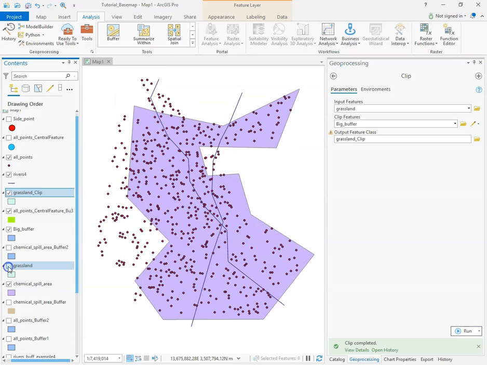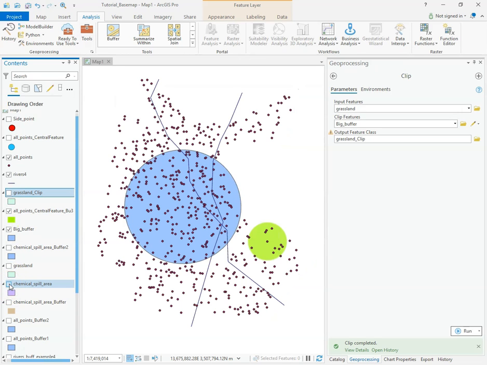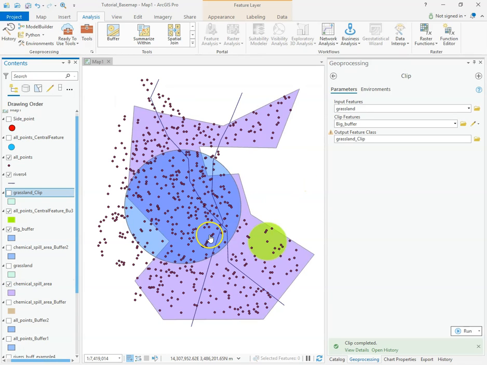So if we were to turn off grassland, all right, we have just the common area. So you see here grassland clip. All right, and then what has been cut out of it. All right. What other things can we see and observe? Let's turn grassland clip off. All right. We can turn off chemical spill. All right. It is just the grassland that has been clipped. All right. This is the section that is underlying the study area. All right, but it's set to transparent, so the colors are a little different. I just want to be clear about that.